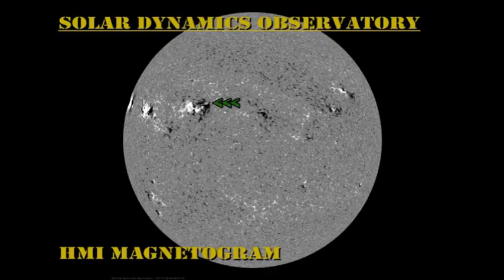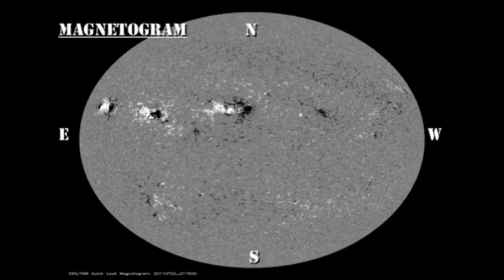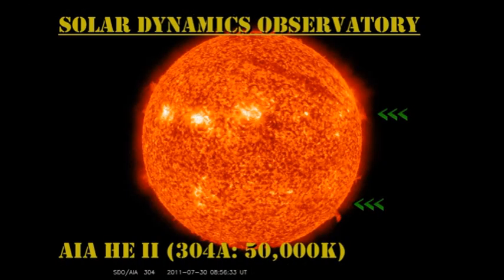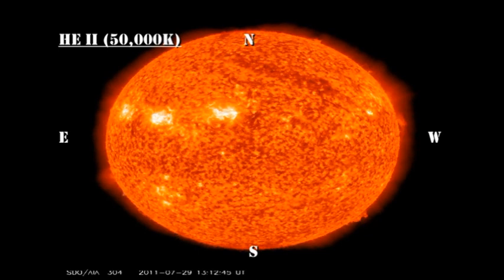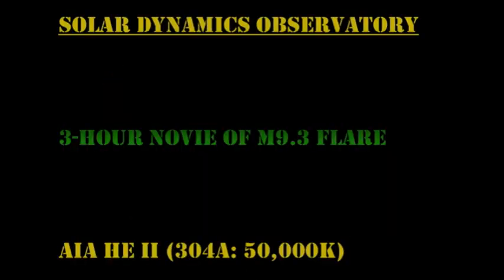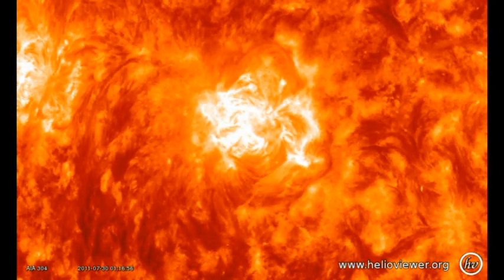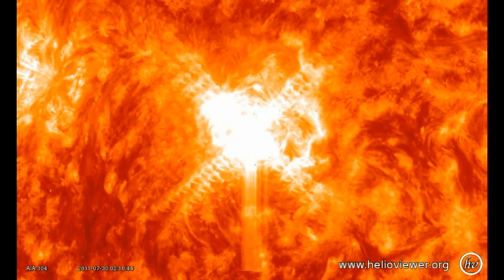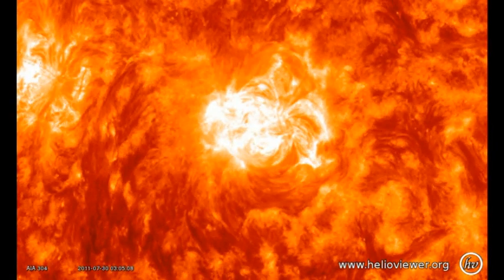In the magnetic movie, probably the most interesting thing is the development of these three regions with respect to one another. Turning now into the solar atmosphere, let's take a look at the transition region movie. Here, although the M flare is interesting, I would like you to keep an eye on the two prominences on the west limb — one in the north and one in the south. They look as though they're about ready to lift off, so we should keep an eye on those over the next 24 hours. Here's a detailed movie of the M flare seen in Helium 2304. You can see there's a small eruption just to the south and west of the region just before the flare. However, when the flare brightens, there doesn't seem to be any major eruption, so we shouldn't be expecting a major coronal mass ejection from this event.